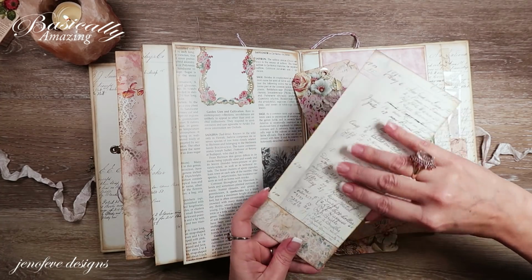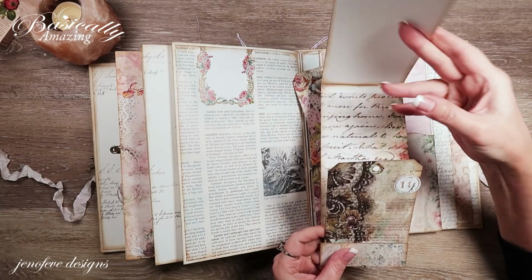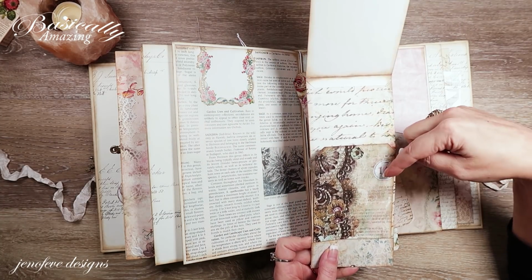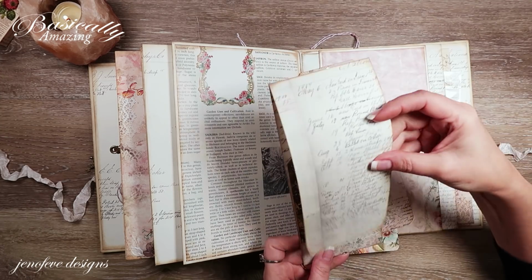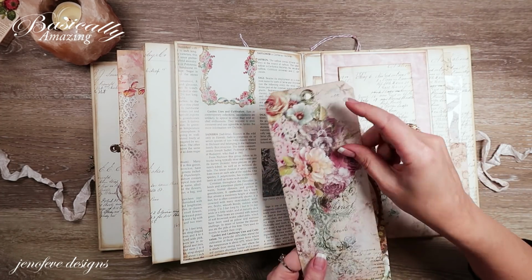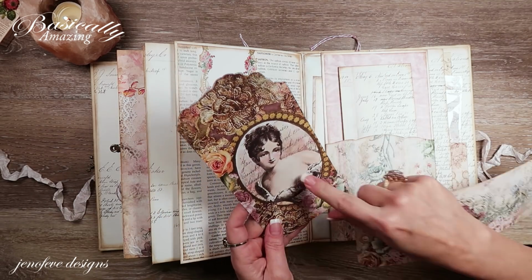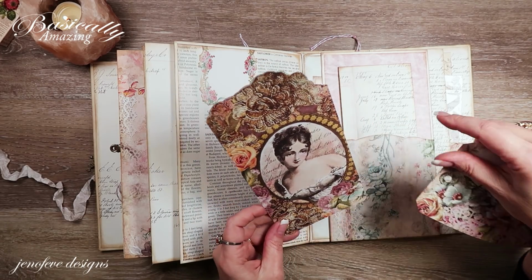There is another one of those matchbook pockets, and it only has one thing in it. Well, I'll be. It's got one of the circle labels, and this is a large cutoff piece. I'm not sure. I guess I had another plan for that, and I just didn't finish. This was a large cutoff piece that I matted, or I backed it with coffee stain paper. And then this was a large cutoff piece, and I just fussy cut that out right there.